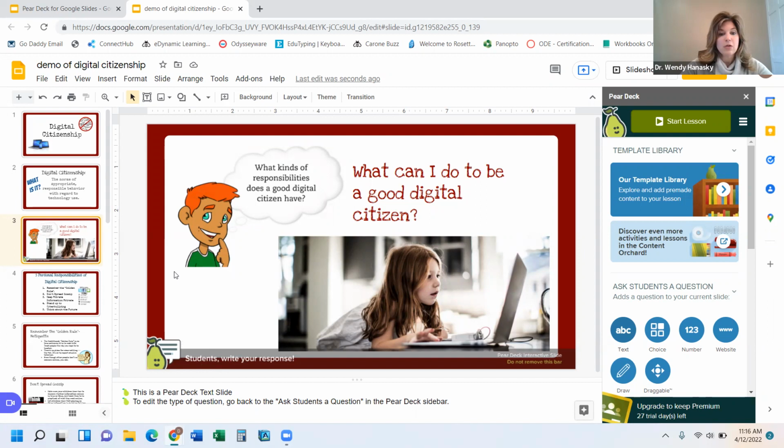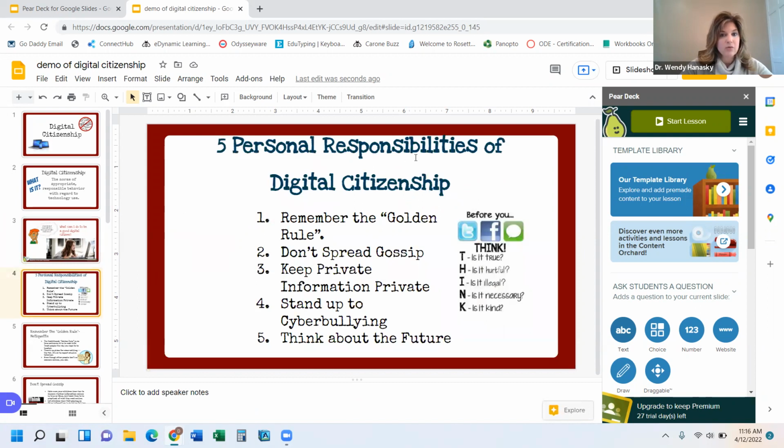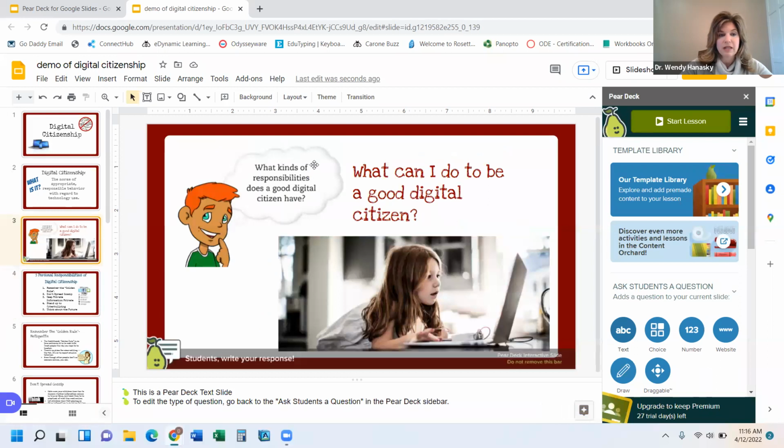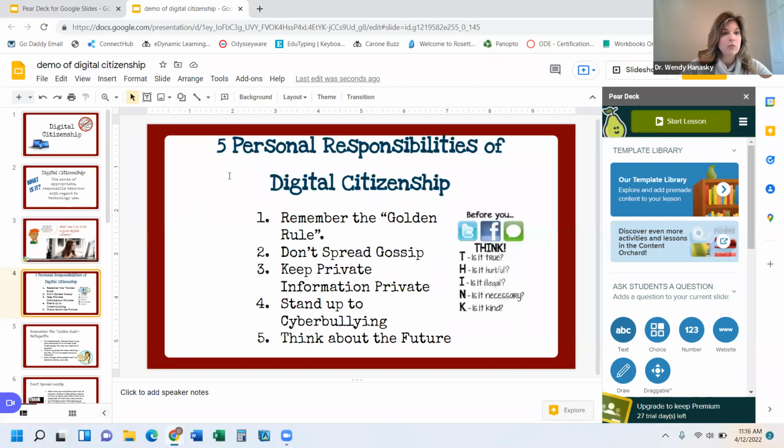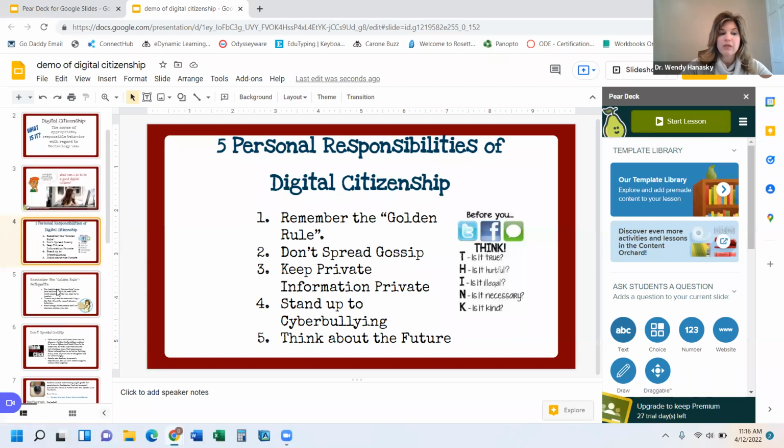So we'll continue to go through, and I'm going to keep adding my interactive questions, and then we'll run it through the eyes of a student so you can see what this looks like. So the next slide here talks about the responsibilities of a digital citizenship. So I would have stopped my students on this slide and talked about their own thoughts of what makes a good digital citizenship, and then go into the more formal components of what's really said about digital citizenship with the golden rule and the gossip and such. So again, we're the teacher, we're going through these slides.